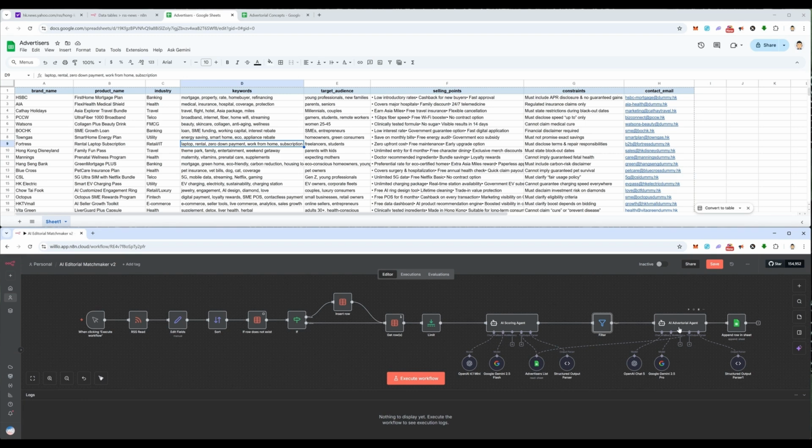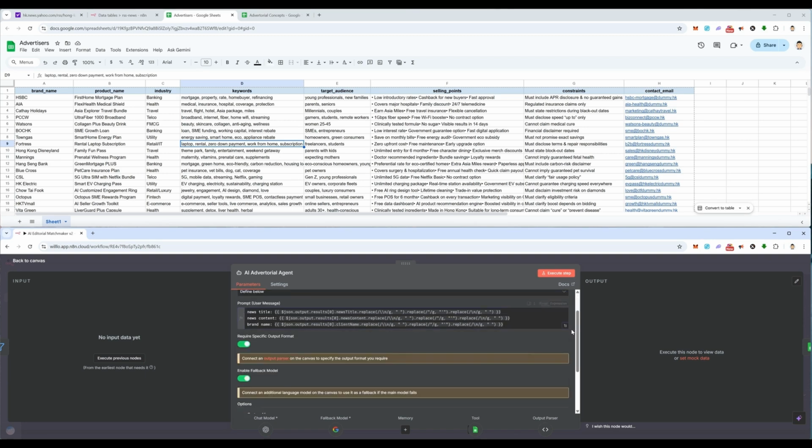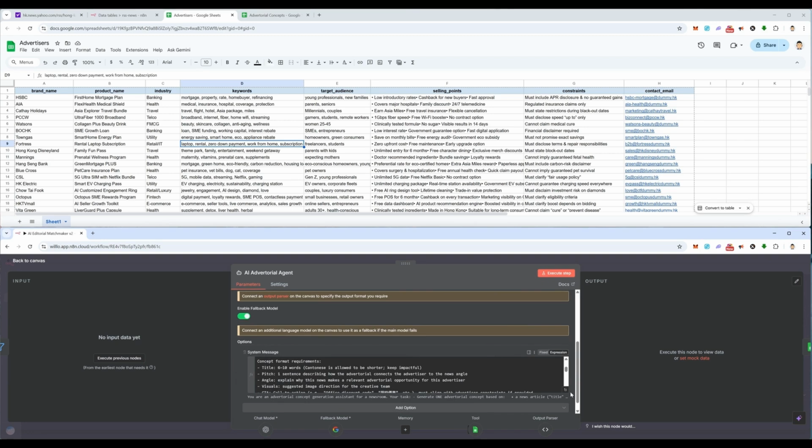So finally, there's an agent. And then I use the GPT-5 version, and it will help to write the content. I give it the previous news headline, the content, and the client's name. Then let's take a look at the system prompt.